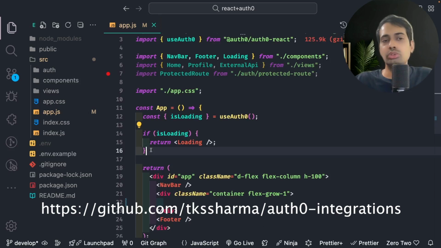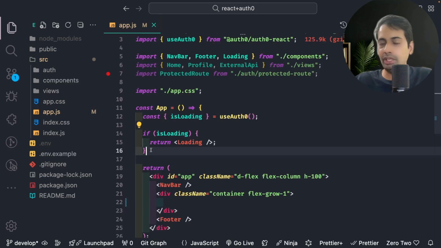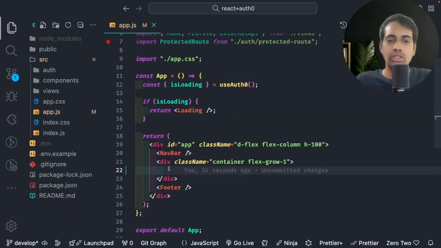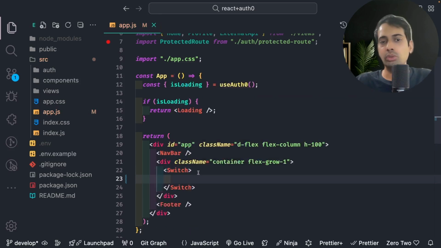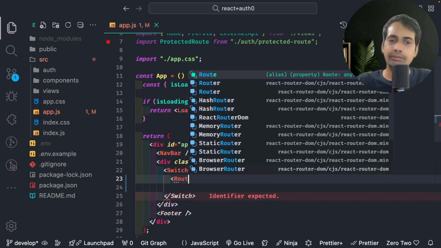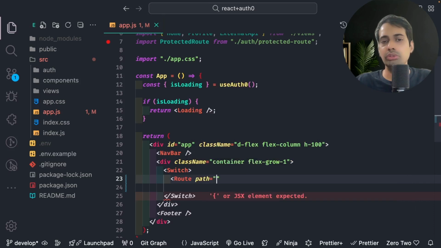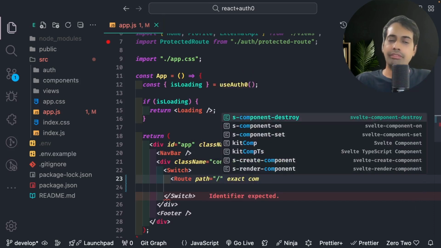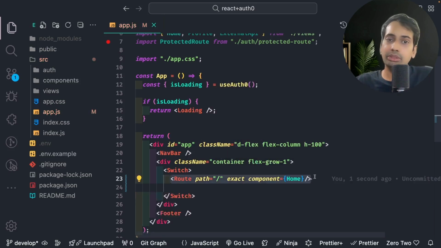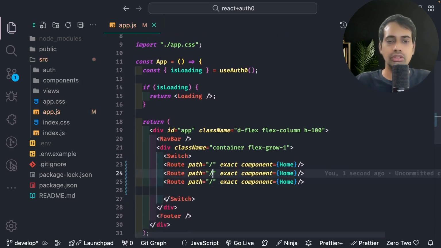So there will be a public page and a private page. The private page will be protected. You can access it only after you log in with Auth0, and then there will be login and logout. This is our main file, and here we are going to add the routes. We have three different routes. One is a public route, which is the home route, and then we have two private routes, or you can say we will protect them because you can access them only once you are logged in. So the routes are the home page, a profile page, and an API route.